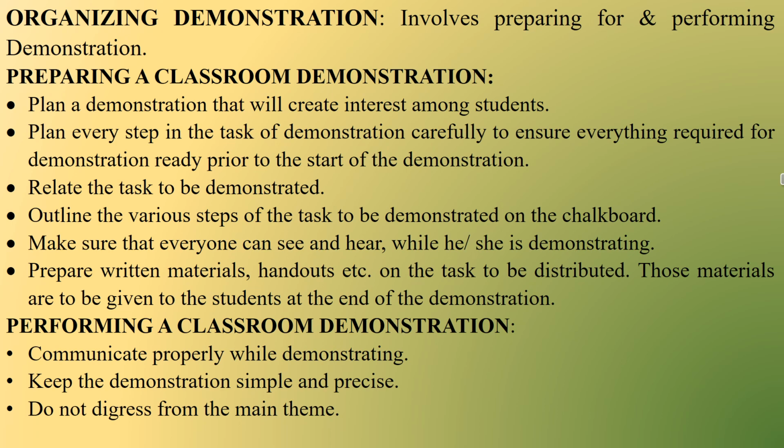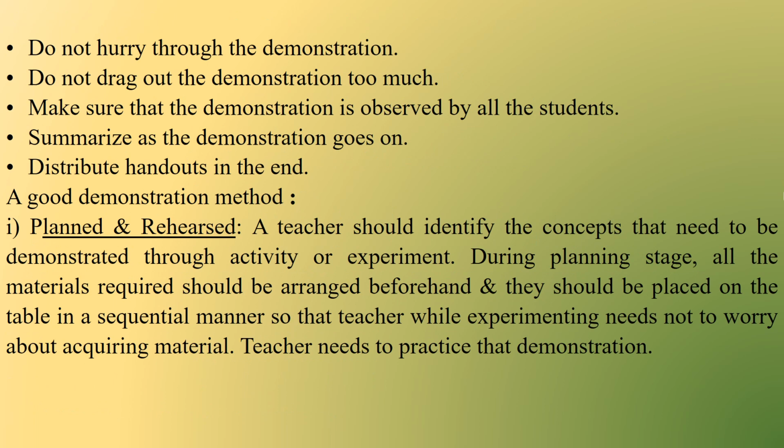Performing a classroom demonstration. The following points should be remembered by the teacher while demonstrating a skill. Communicate properly while demonstrating. Keep the demonstration simple and precise, and do not digress from the main theme. Do not hurry through the demonstration. Do not drag out the demonstration too much. Make sure that the demonstration is observed by all the students. Summarize as the demonstration goes on. Distribute handouts in the end.